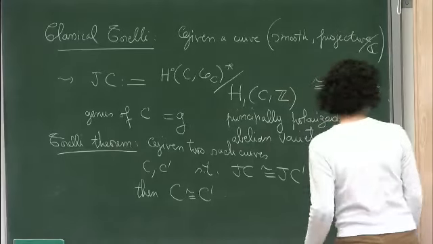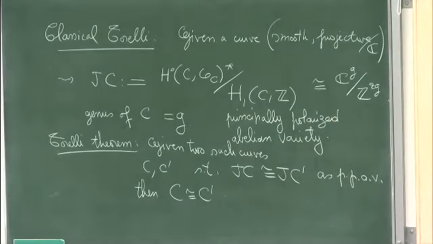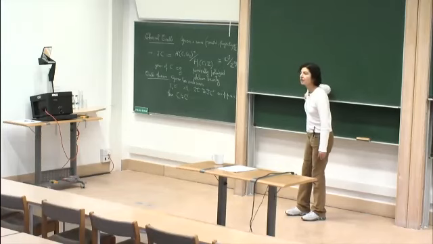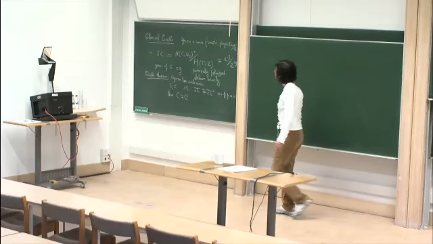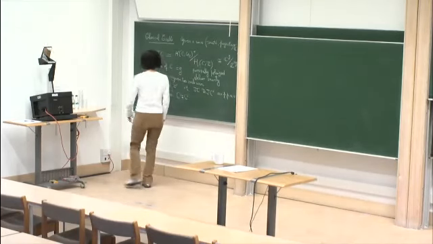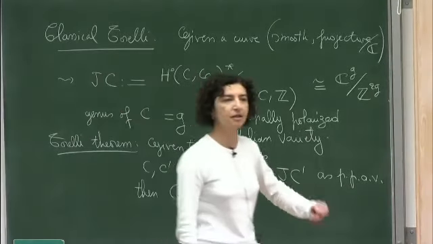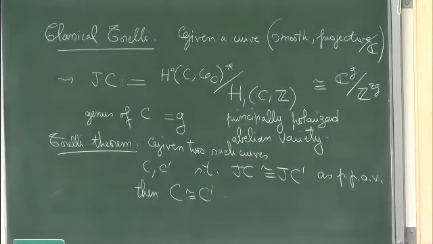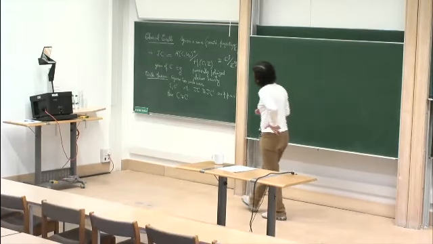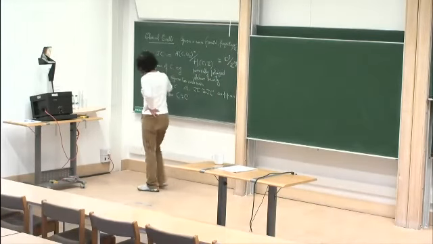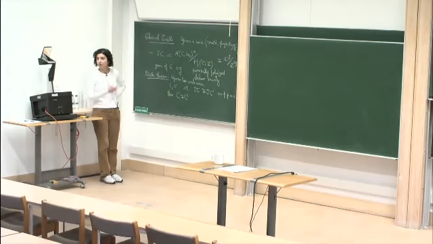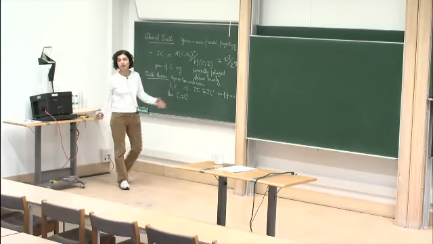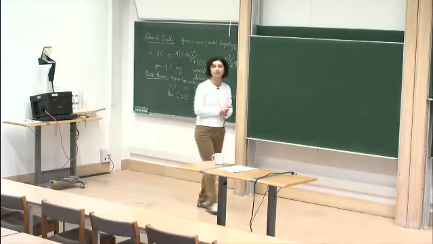Okay, it's a very nice theorem. Torelli theorems are rarely true in this kind of generality. So this is one of the nicest cases of the Torelli theorem, the other nice case being K3 surfaces. But most of the time it doesn't work that way. There are many generalizations of this. You can start with any variety, take its cohomology, and then ask whether the cohomology determines the variety. So if you have two varieties such that their polarized cohomologies are isomorphic, you can ask whether the varieties themselves are isomorphic.